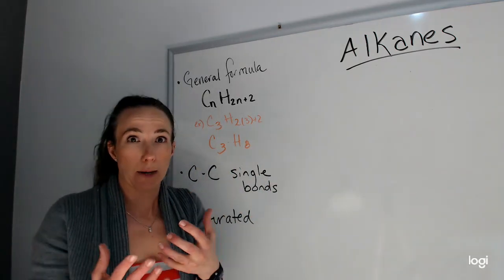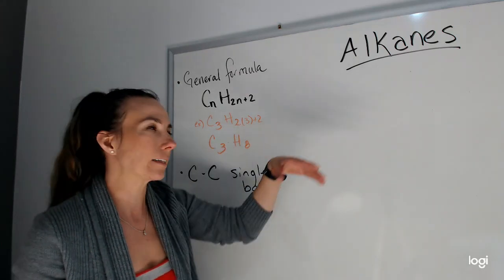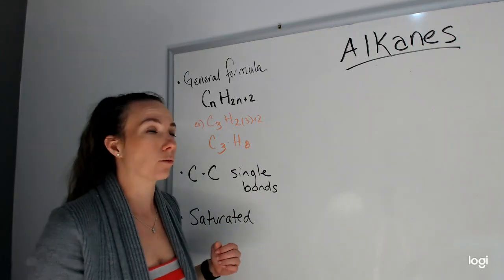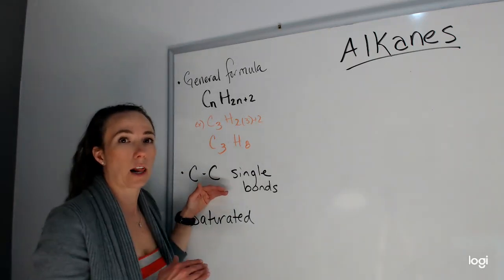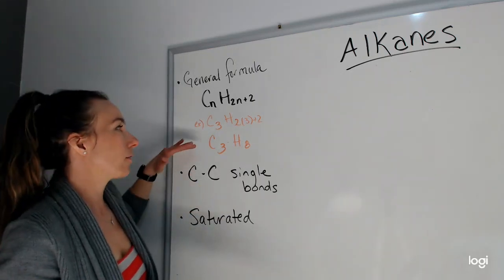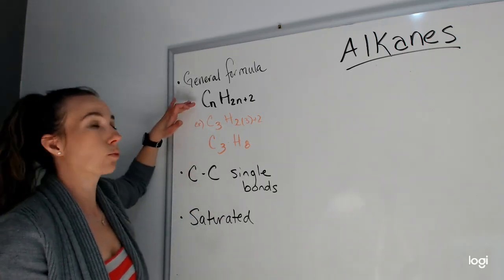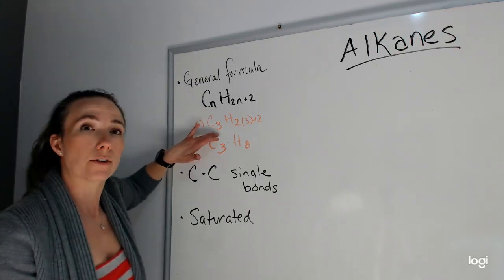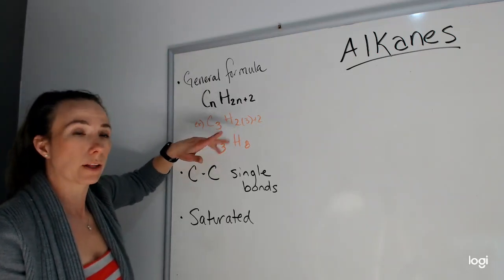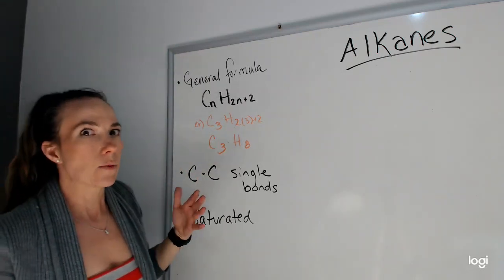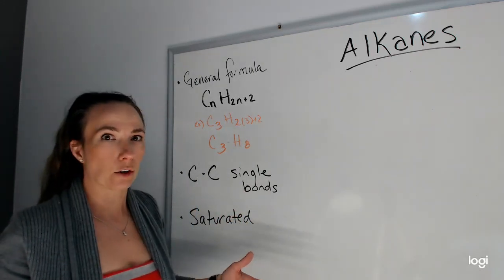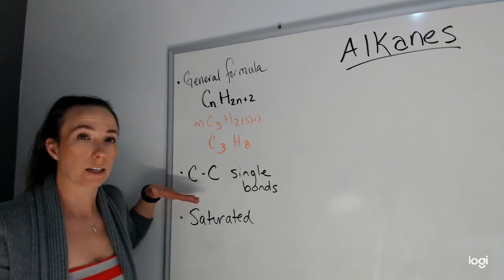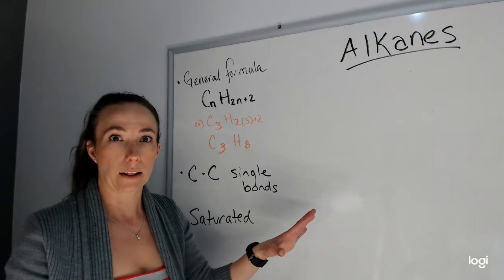A homologous series is a type of group, and the first one we're going to name are alkanes. So how do I know if it's an alkane, in order to name it by the alkane rules? Well, first of all, if I'm looking at the structure, it'll have all single bonds. Second, if I'm looking at the molecular formula, it follows the general formula CnH2n+2. So for example, C3 would be H2 times 3 plus 2, so C3H8. Super handy when it's C50H102, and you know right away that it's an alkane because it fits that general formula. Therefore, it'll have all single bonds, and then we can name it according to our alkane rules.